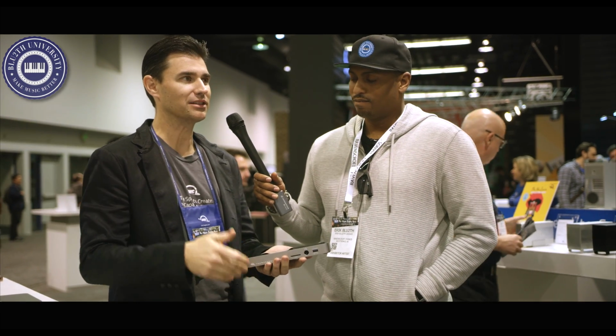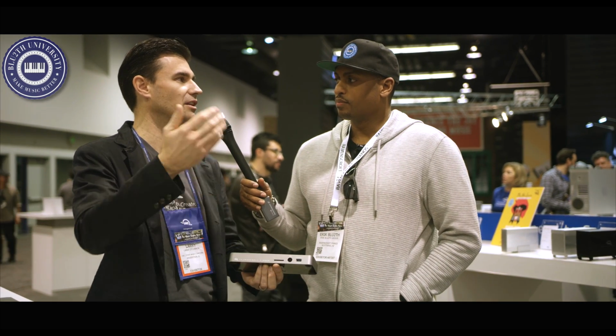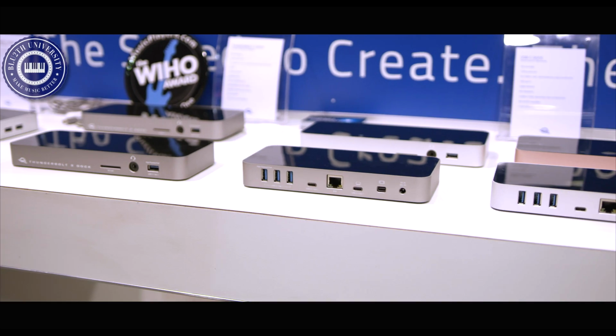But the really cool thing is, first of all, it's portable. It can go with you. Whether you're in the field or you've got one at the office, one at home, one in your studio, one cable, you sit down, you plug it into your computer, and not only does it give you that connectivity to all those devices you can have already set up, but it also powers your laptop too. So you don't need another adapter. One cable does it all, and that's the power of Thunderbolt.